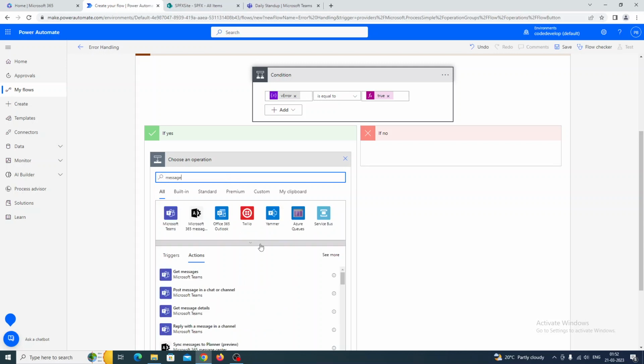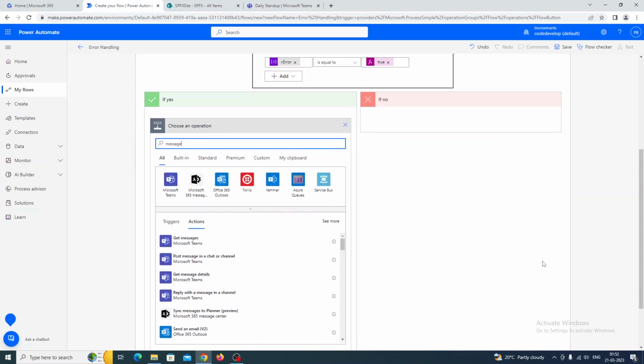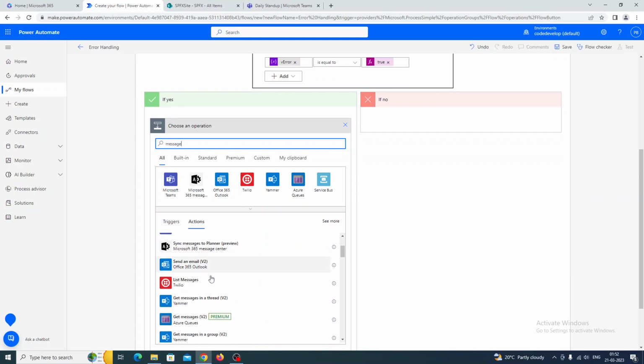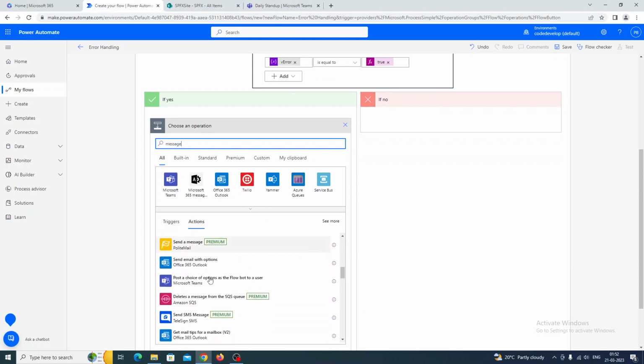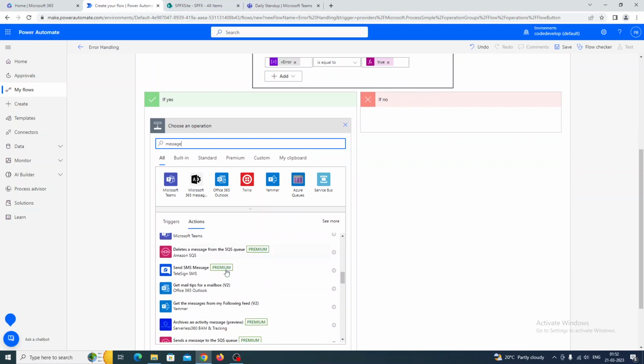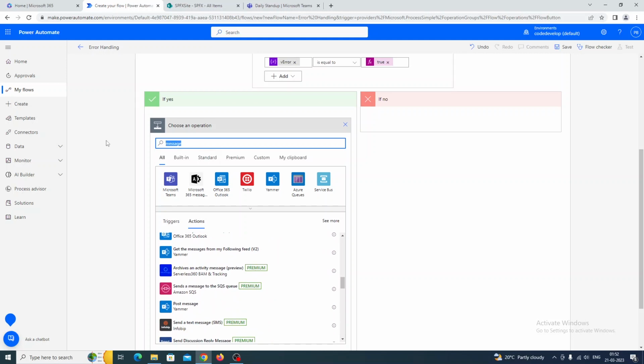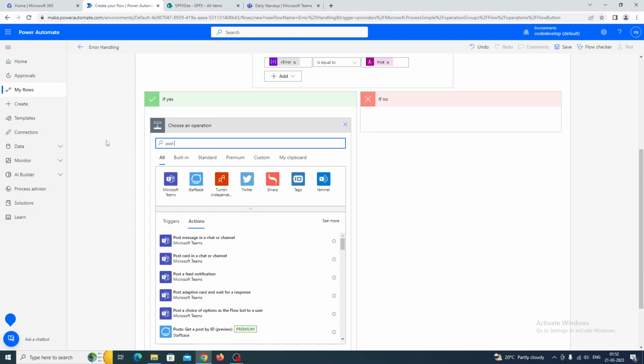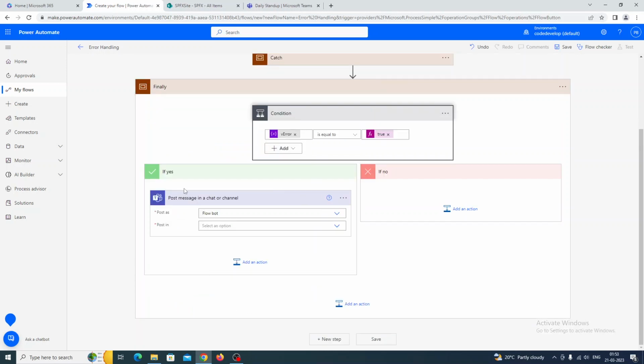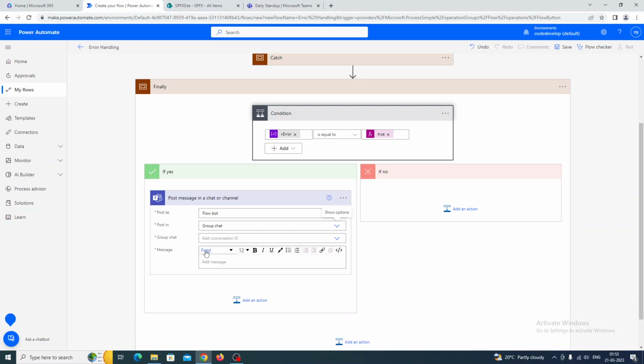The action is post message in a chat or channel. Here I will select group chat, and we have daily stand up.